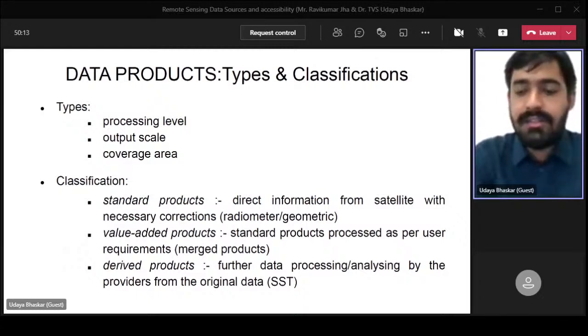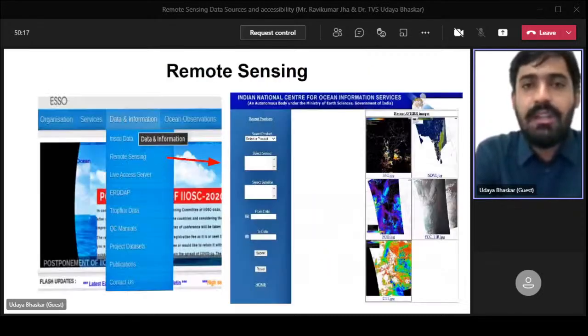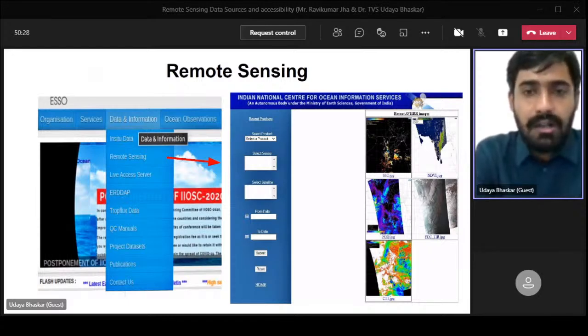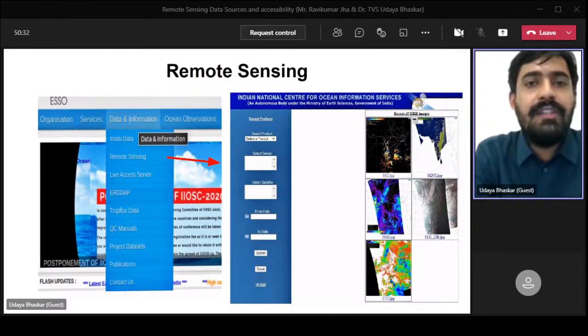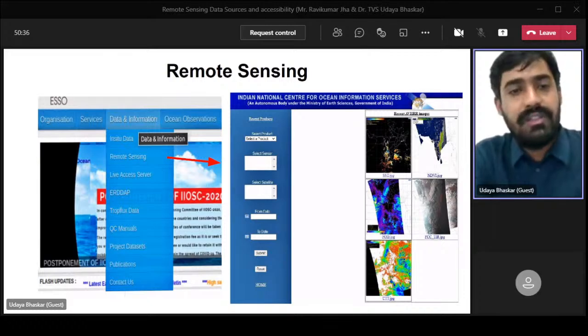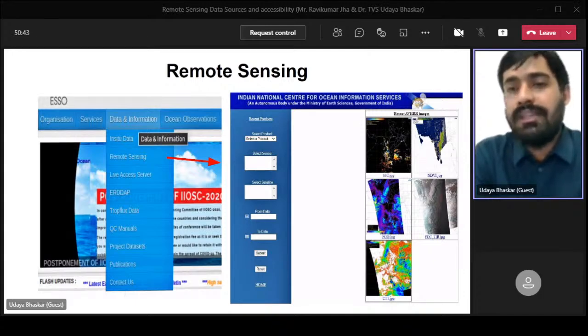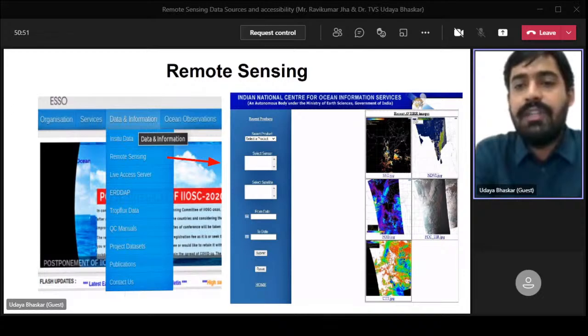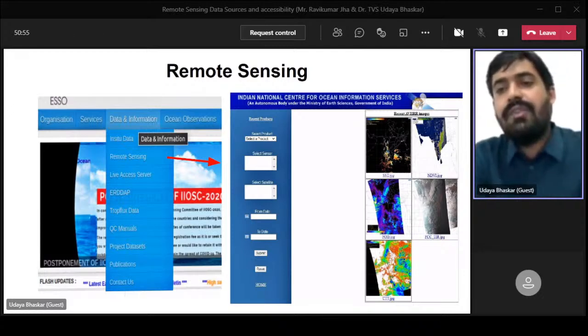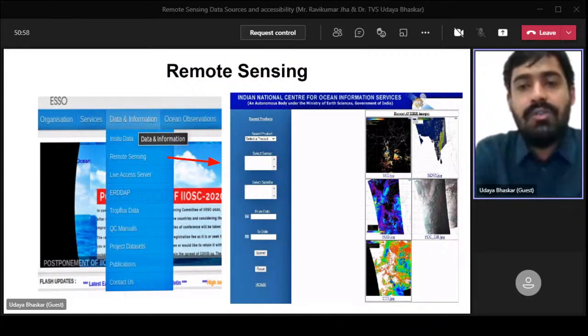Now this slide is about the information available based on our INCOIS remote sensing data centers. I'm going to also demonstrate it once I finish this PPT. We have this web page through which we go to INCOIS data information, then to the remote sensing section, and then we are prompted to the next window. There we have all the input fields where we put the input to get the desired output. Eventually there is an open information page through which you can also see what parameters are available. So I have made a flow chart of it.